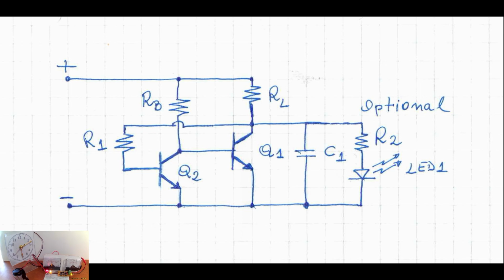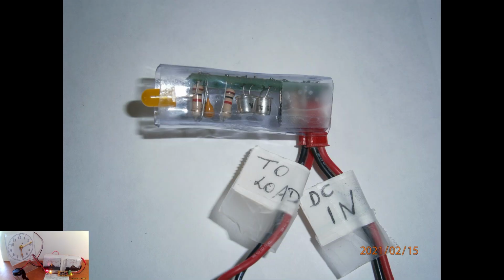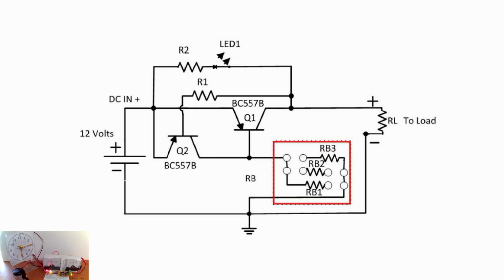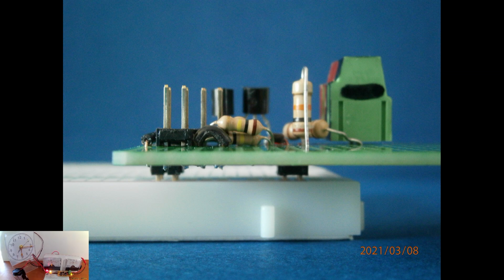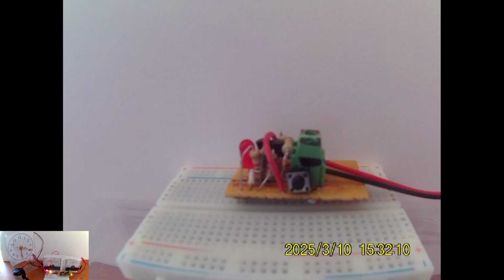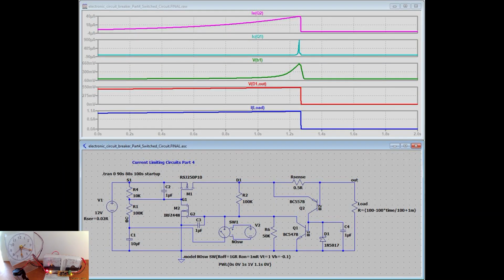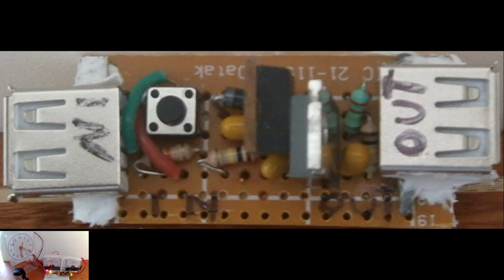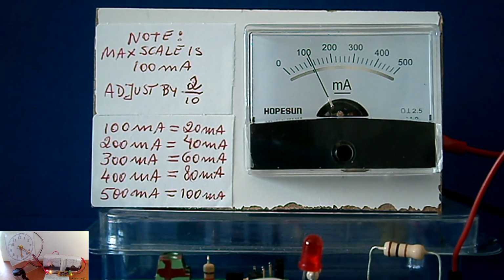We have progressed from a simple circuit using two NPN transistors in Part 1 to two PNP transistors with jumpers to allow for the changing of the current limit in Part 2, or using an R-sense resistor to limit the current in Part 3, to a combination of BJT and MOSFET transistors in Part 4, all with the objective of limiting the load current as an electronic circuit breaker.